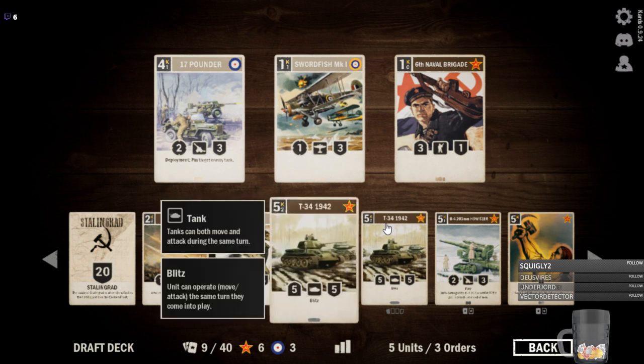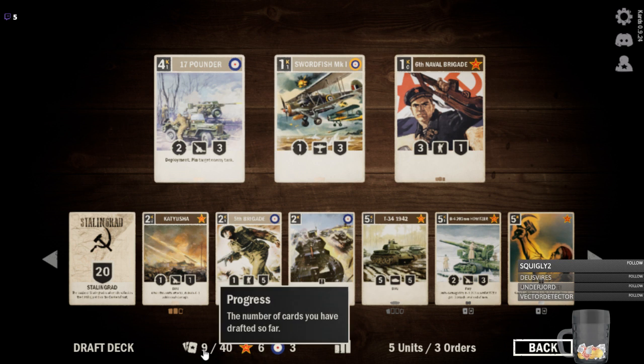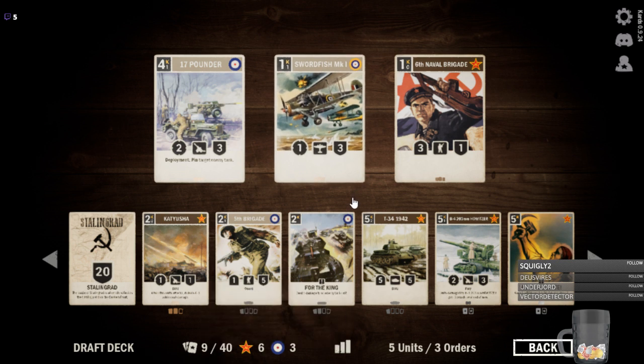Yeah, Spitfire's really good. I agree. But we have a ton more picks. We're only like a quarter of the way through the draft, so yeah, it's kind of an all-in. That one's a debatable pick right there. Definitely a debatable pick between For the King and the Spitfires.